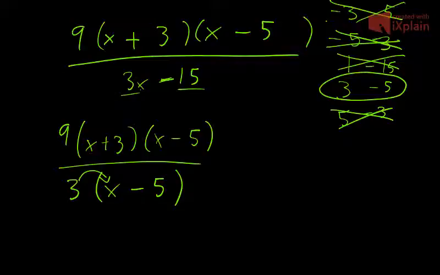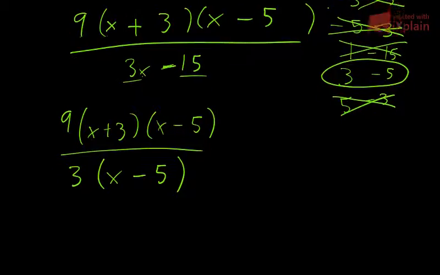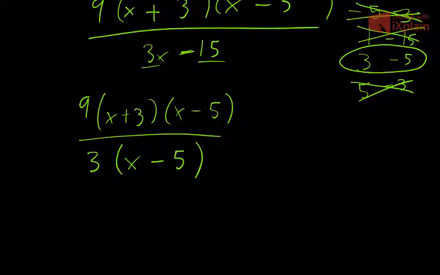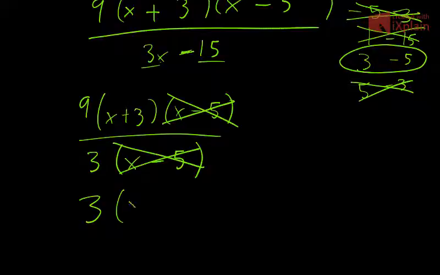I'm going to get rid of those arrows. And so looking at this, there's a lot we can simplify. I have x minus 5 on top and x minus 5 on bottom, so both of those are going to cancel out and go away. And I have a 9 on top and a 3 on bottom. 9 divided by 3 is 3. And all that's left is x plus 3. So that giant thing we started with simplifies to 3 times x plus 3, or 3x plus 9. And that is how the cookie crumbles.